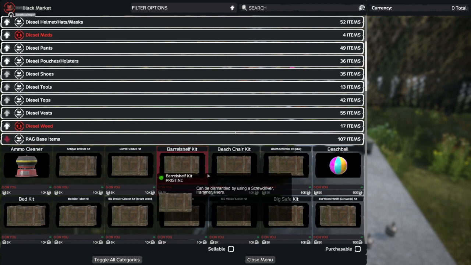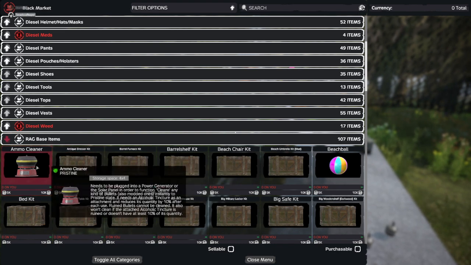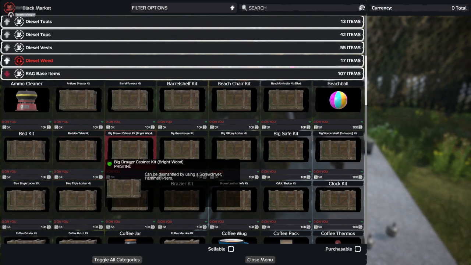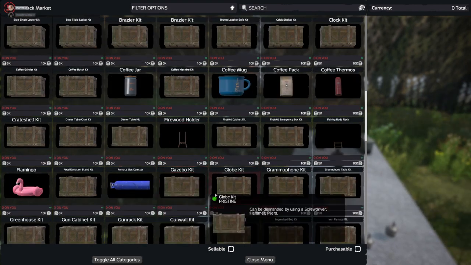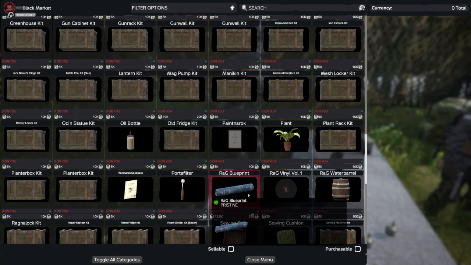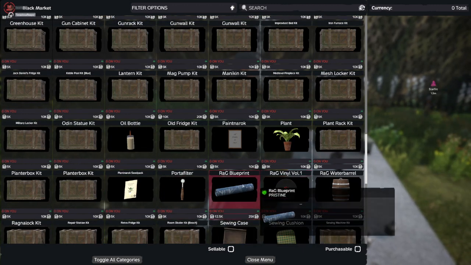Base items, barrel furnace, barrel shelf kit, ammo cleaner, med kit. Okay, it's not bad. It sucks though, because I didn't bring any money with me. Yeah, neither did I. We just wanted to see what they had. Rag blueprint. I'm assuming that's for the cabin. That's 25,000. Ain't bad.